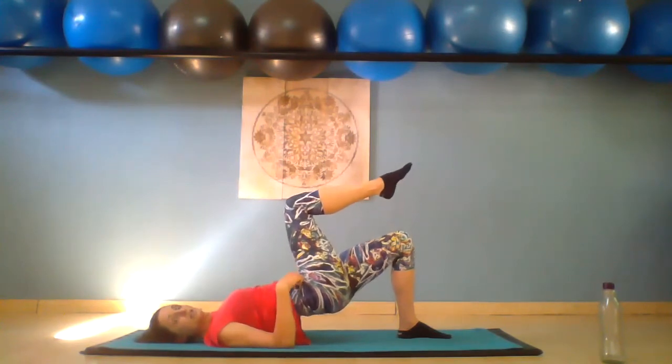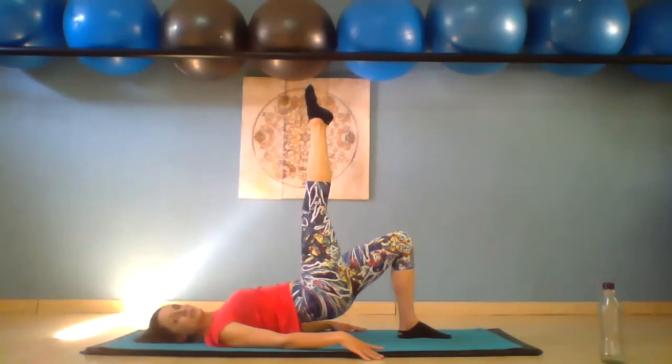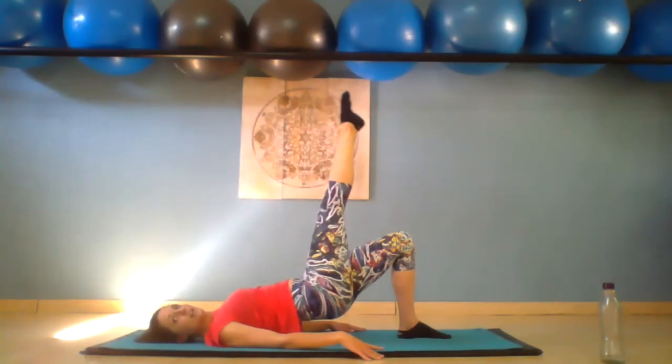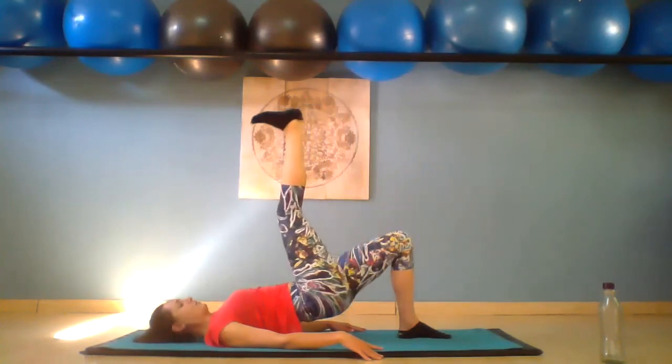So make sure you haven't lowered those hips. So lift up just a little bit more. And then you're going to straighten that right leg and point that foot. And then you're going to inhale, lower the leg down. And you're going to exhale, flex up.